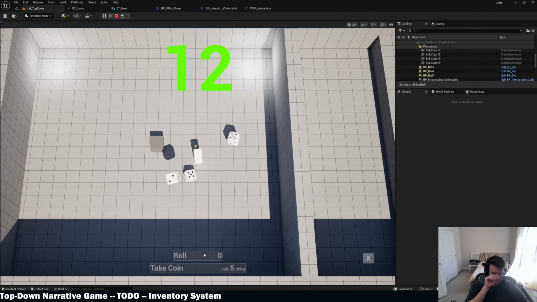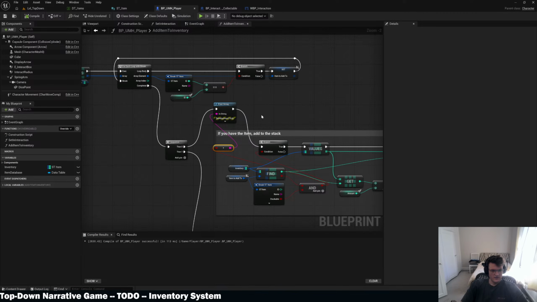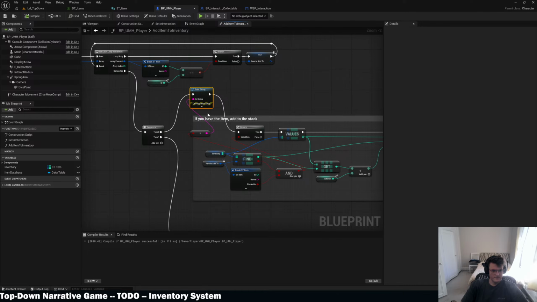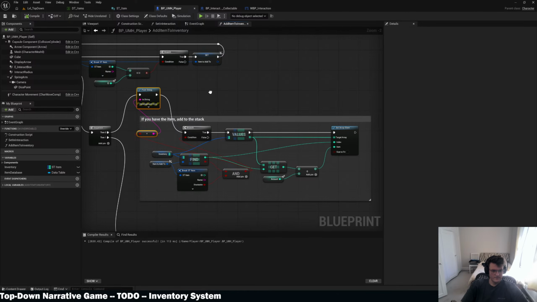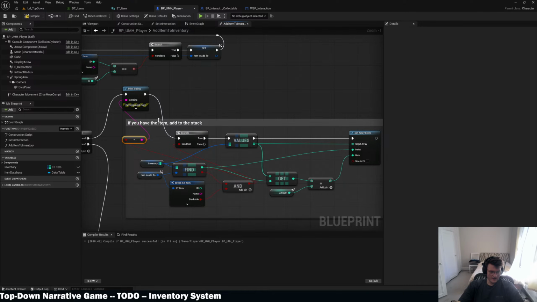But this one, when it finishes, is it saying false? No, it's saying true. Take coin true. But this now is coming back as true, but is not working. So find. Oh yeah, okay. Let's split this up.